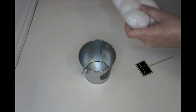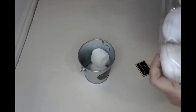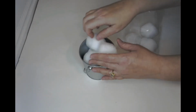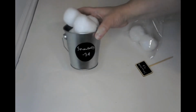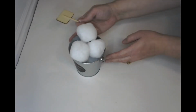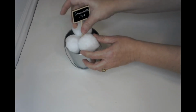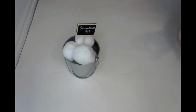And then look, we're going to take our snowballs and put it in the tin. Sorry for the crinkling. So this way it looks like you're selling snowballs. Or you can use the little sign if you want, and just put the sign in there. How easy and adorable is that for a tiered tray or shelf decor? Oh my goodness.